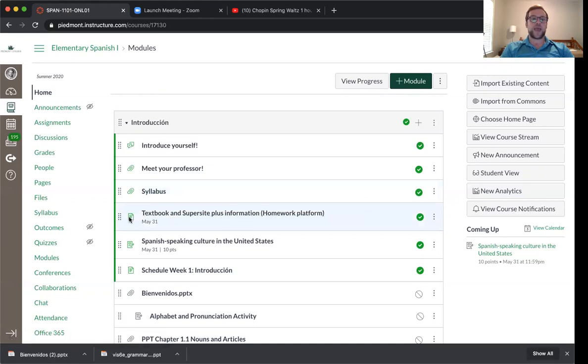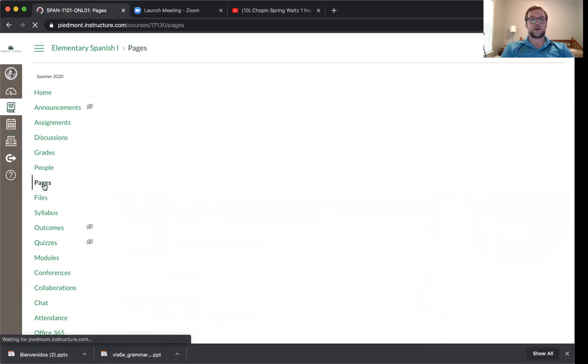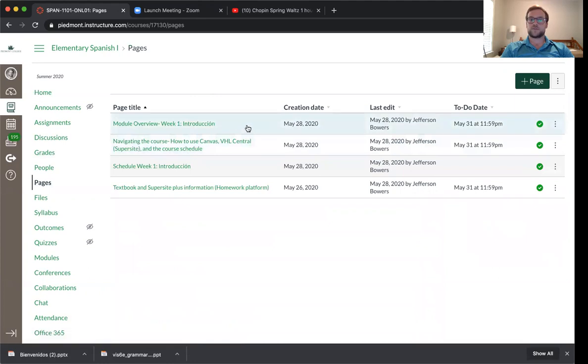Here is a page, and a page is usually containing information, whether it be notes for class, things you need to get done, website information, also your schedule for the week. Those will all be pages. Okay, and you can also find that here in the left side of your Canvas homepage under Pages. So if you click on Pages, you're also able to see all of the pages that have been created.